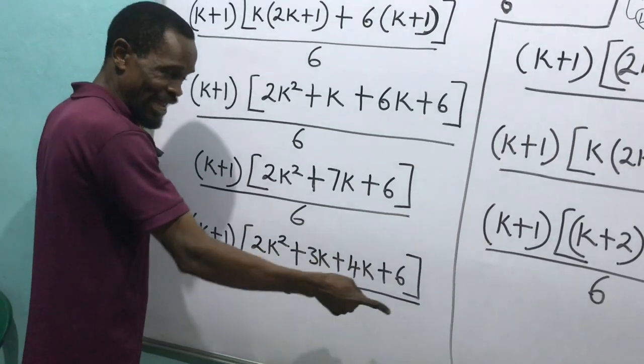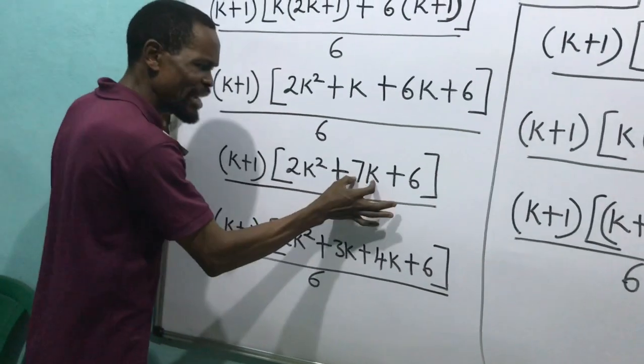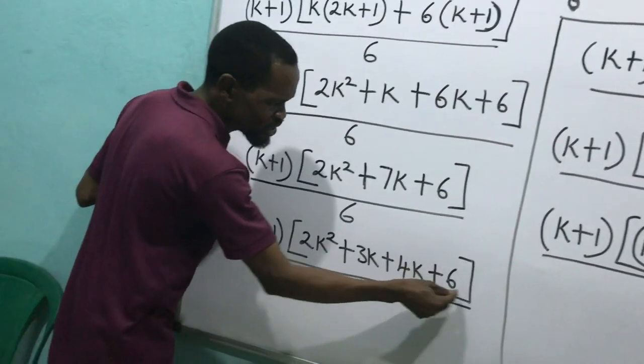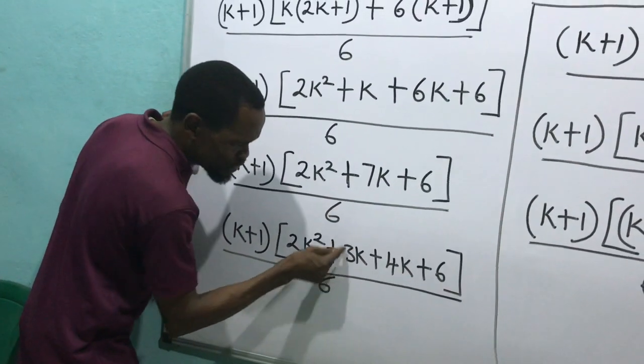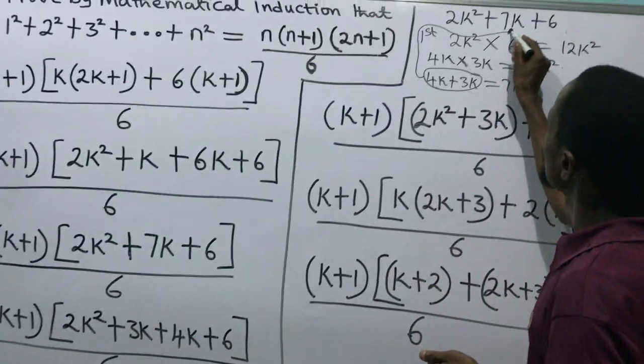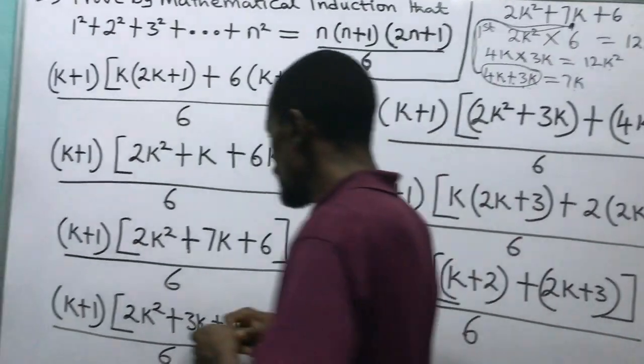3k times 4k will give me that. And that 3k plus 4k will give me 7. So I remove this 7 and put what? 3k plus 4k. Then plus what? 7. This 7 was replaced with this. And that's what I said. Look at here. I said we can replace 7k with what? This, I put here. That's what I said. Then come over here now.